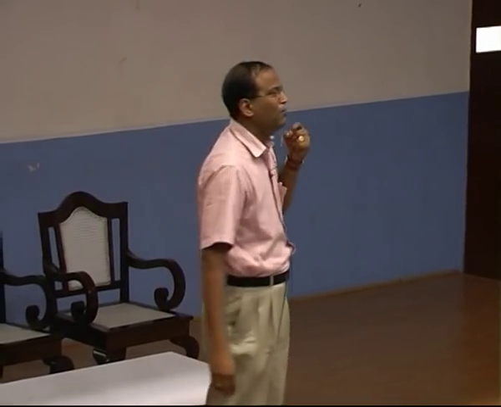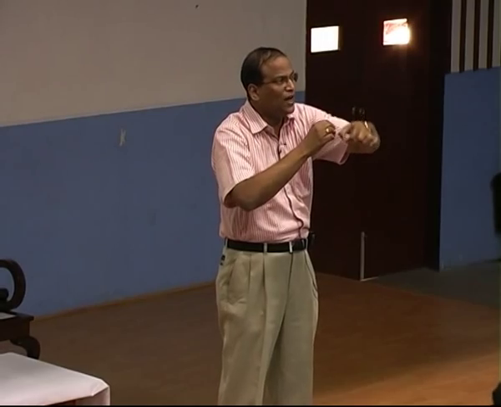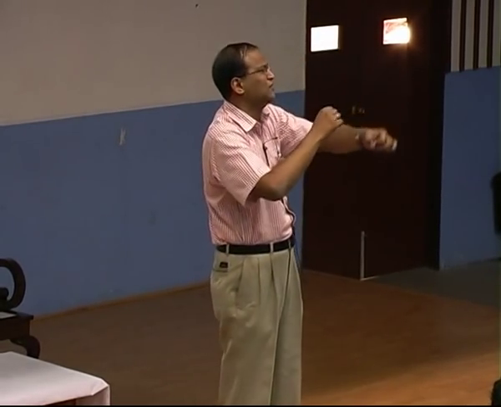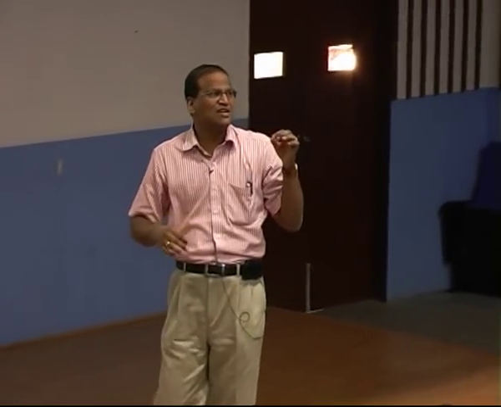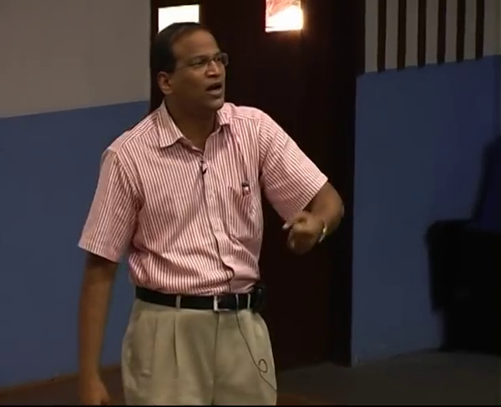But the problem with the low Earth orbit is two things. Basically, since it is not synchronous with the rotation of the Earth, you cannot look at the same place 24 hours a day. So it will look at various portions of the Earth in a particular day. And second, because at 700 kilometers, we cannot say that there's no atmosphere at all. There will be a drag force and eventually it will try to come closer and closer to the Earth. Therefore, we have to fire rockets and push the orbit up higher and higher.